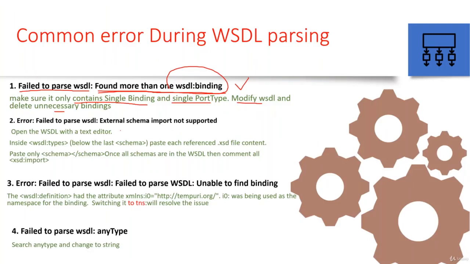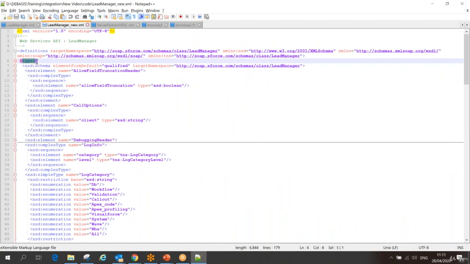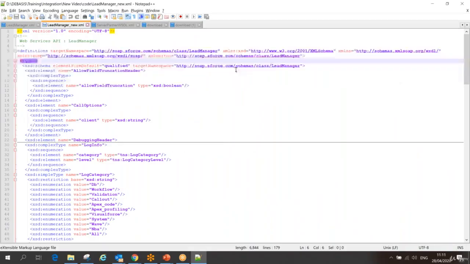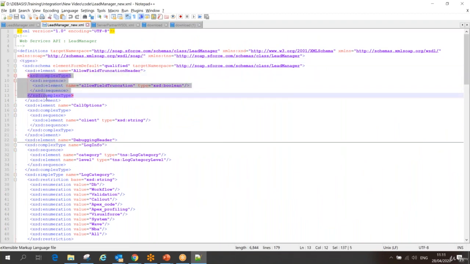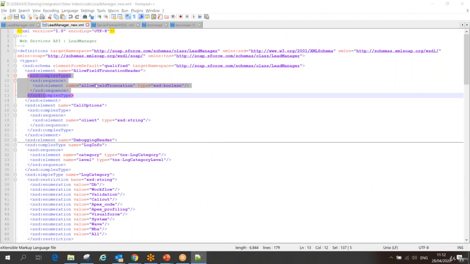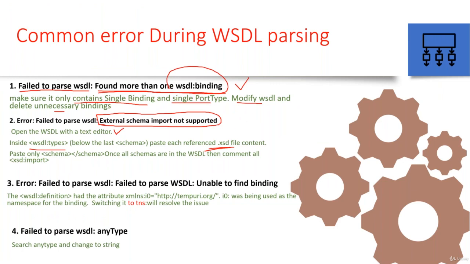When parsing the WSDL, Salesforce cannot parse any external schema. If you have any external schema imported, you will get this error: 'external schema input not supported.' What you can do is simply open your WSDL in a text editor, go to the WSDL types, and look to see if there is any XSD file content. Here I don't have any XSD file — I have defined my XSD inline. If there is any external XSD file referenced, you have to remove that external XSD file content from your WSDL. Go to that schema definition, copy the content from inside it, paste it here, and then remove the XSD input reference.